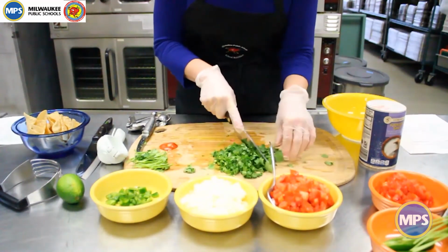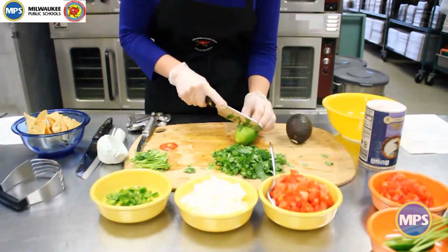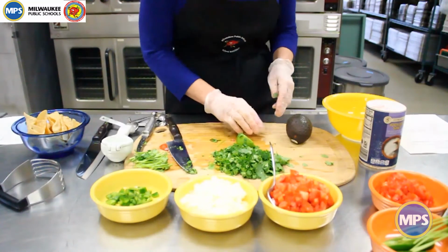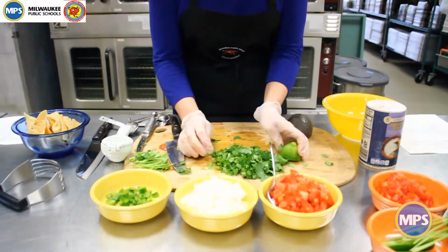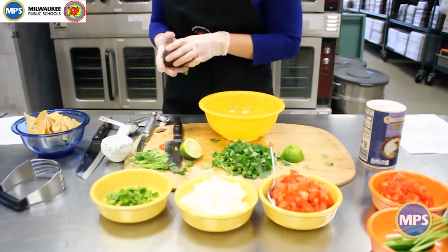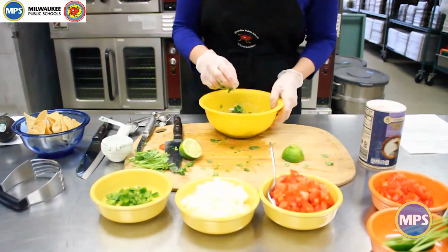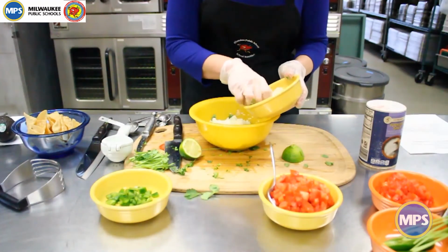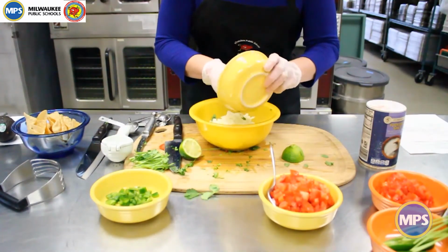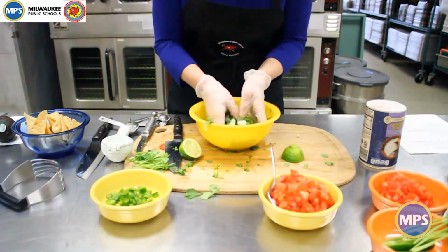Okay, so our ingredients are prepped, and now is the time where we are going to cut our lime for some juicing. Now, if you don't have a juicer like mine at home, that's fine. I just suggest rolling the lime on its side to kind of release those juices first before you squeeze it into your mixture. So let's get everything together now. Our cilantro. About 2/3 cup onion. And if you don't want to cry when you're cutting your onion, put it in the refrigerator first, because this actually stops that process from happening. So you won't get tears to your eyes if you refrigerate your onion.